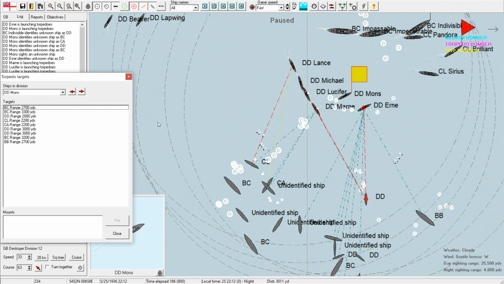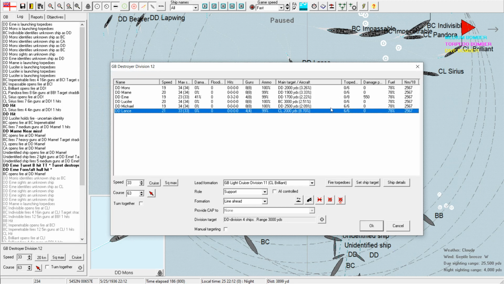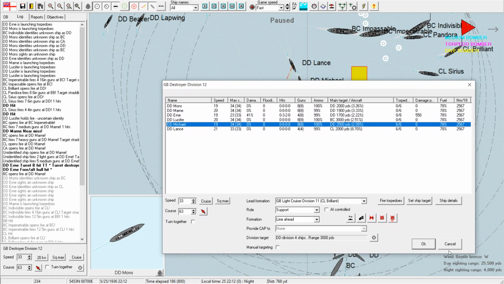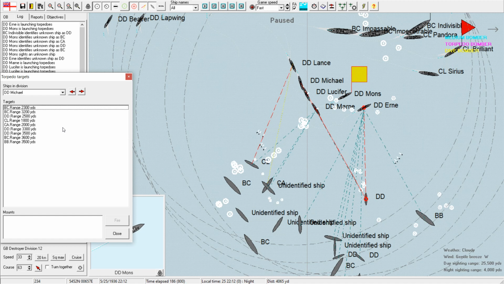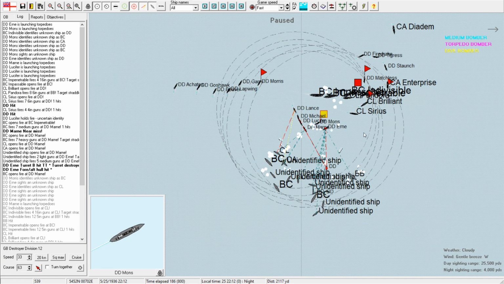What do we want? Nope, don't really have a good shot on that. Ooh, that's a good-looking shot. Yeah, we'll take that. Okay, Michael and Lance still have torpedoes here. Let's see what you guys have. BC. Yeah, that thing's almost certainly turning around, though, so we're going to not worry about that too much.